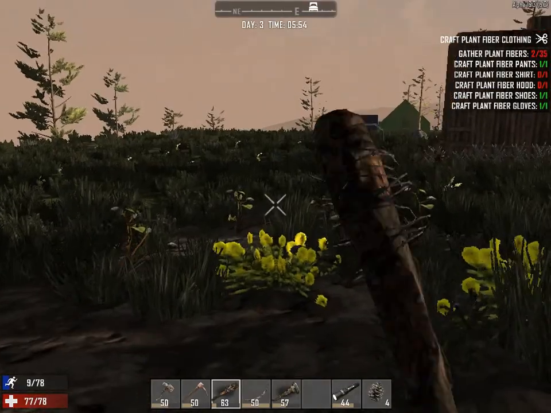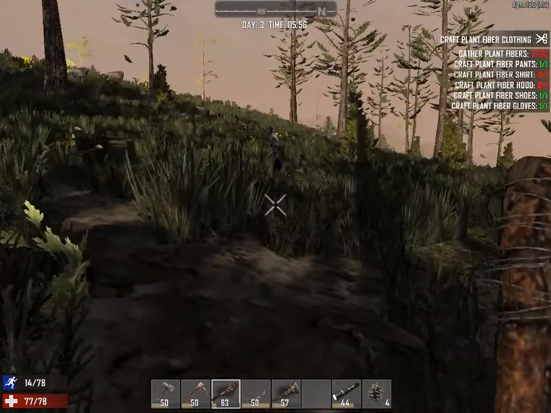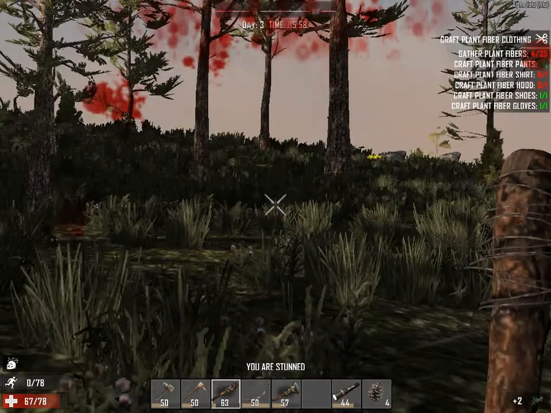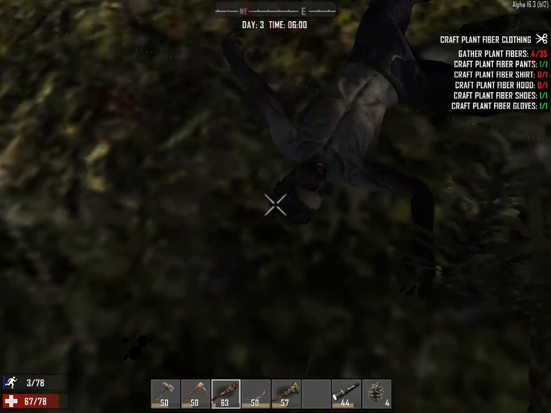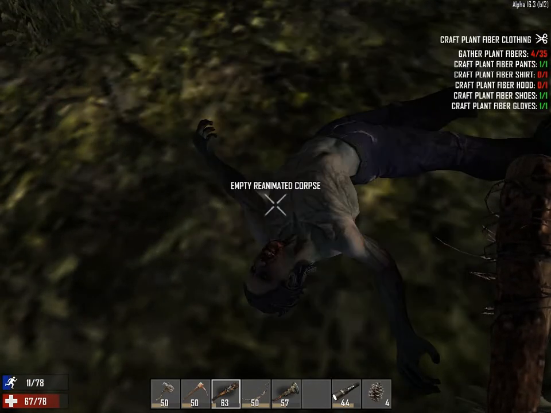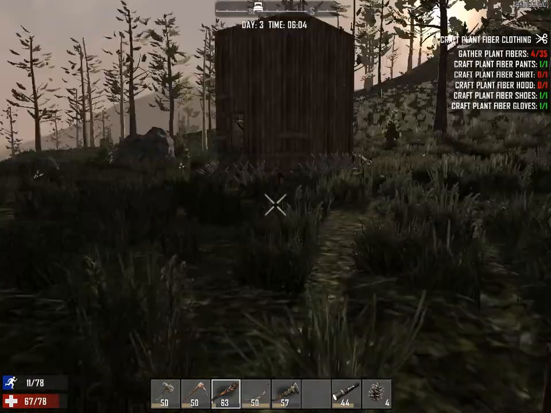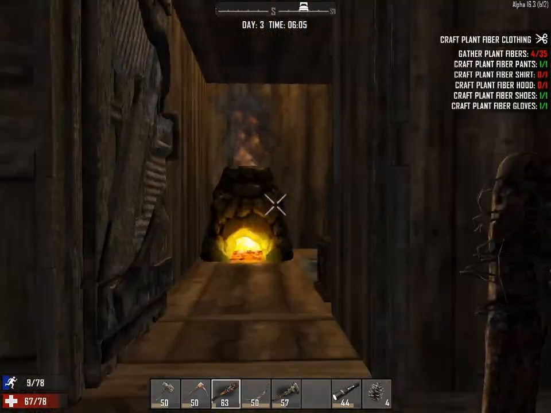There's a zombie coming. I can hear him. There it is. There it is. Let's bash your skull. There we go. Wow, my stamina, like, sucks. Let's see what he got. Come on. Nothing. Oh, anyways, let's get this iron into our furnace so we can get more tools.